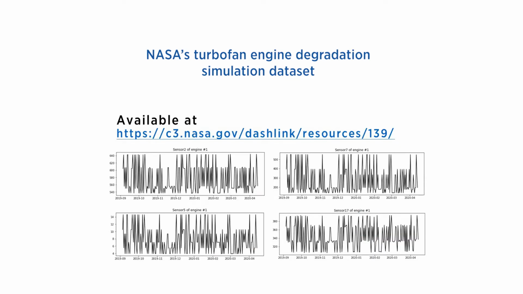The well-known NASA turbofan engine degradation dataset will be used to showcase how ALEX can solve the predictive maintenance task. The dataset consists of time series data recorded from multiple sensors and the condition stages such as the air pressure. It is required to predict the remaining useful time of each turbine given the recorded data.